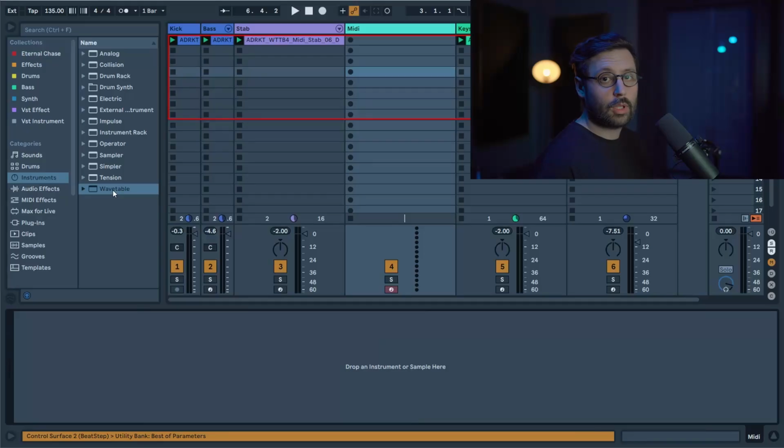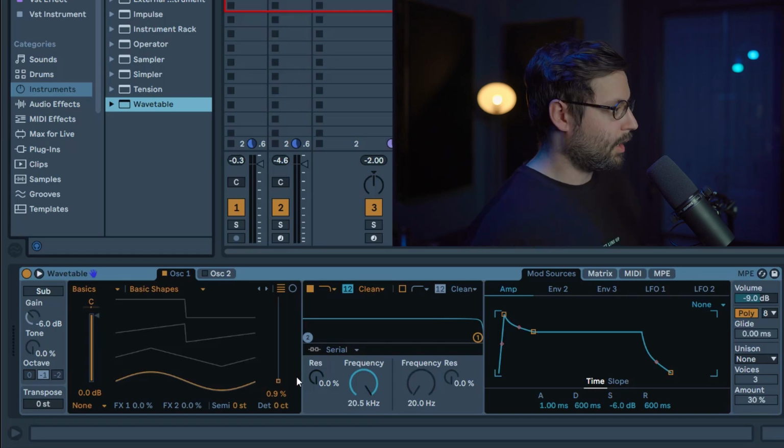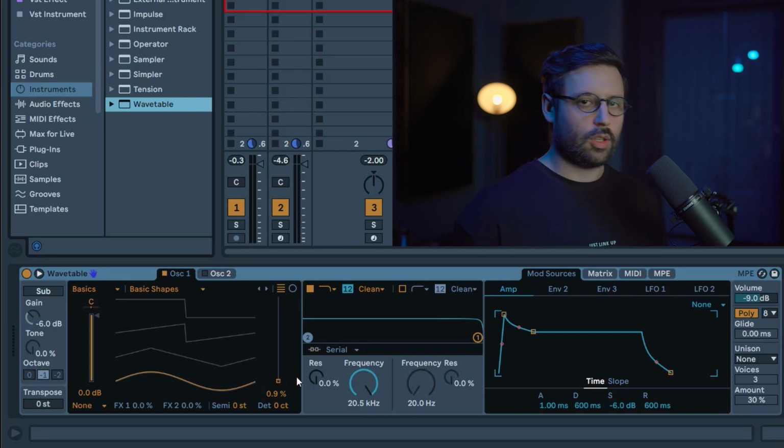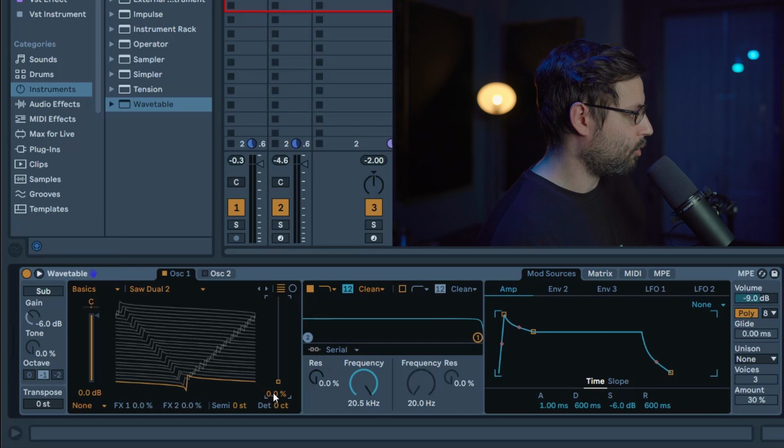Now let's dig into it and let's create a new MIDI track, and we're gonna load up Wavetable. So one of the main things with this kind of growling stab is to, preferably, you don't need to, but use the sawtooth waveform that we're gonna play at a lower note. So here we're gonna play with D0 and that's gonna give this low growling note already. So we're gonna go to basic and saw dual and make sure we are at 0% and playing a low note.